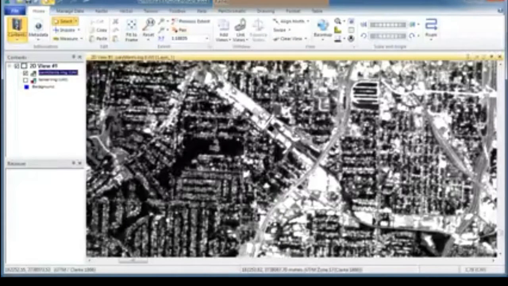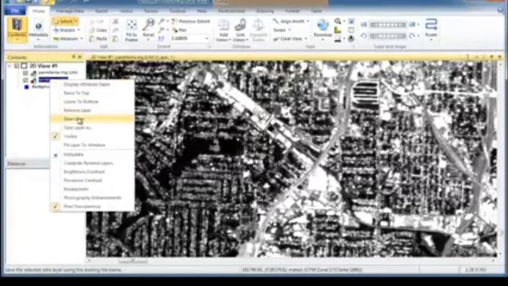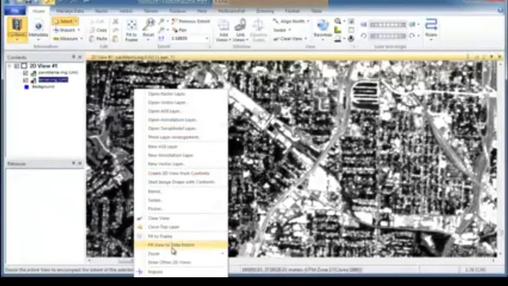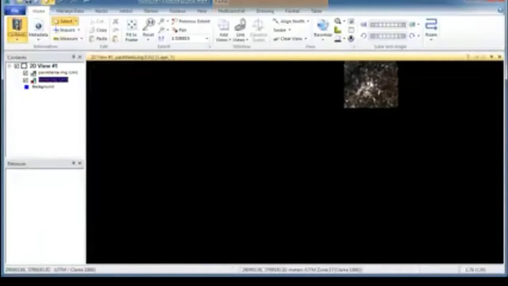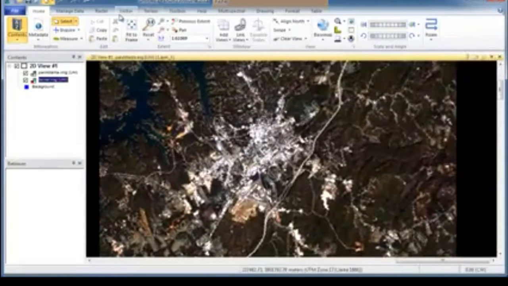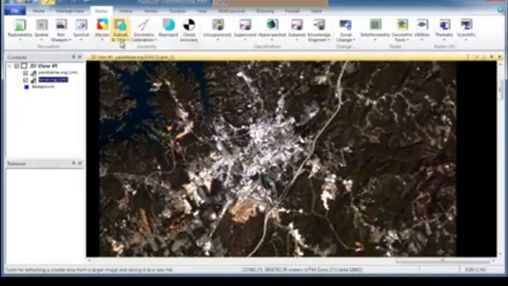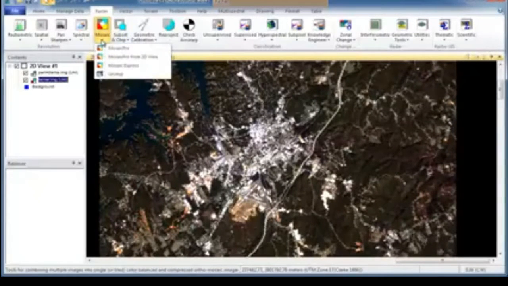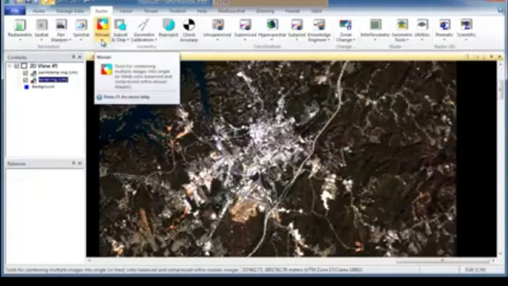And so this is pretty much your entire viewpoint of Erdas Imagine here. I'll give you a quick viewing here for a quick multispectral image on how to do a classification for this. You just go to the raster tab, and then you have mosaicing in here, so you're going to stitch a bunch of things together.